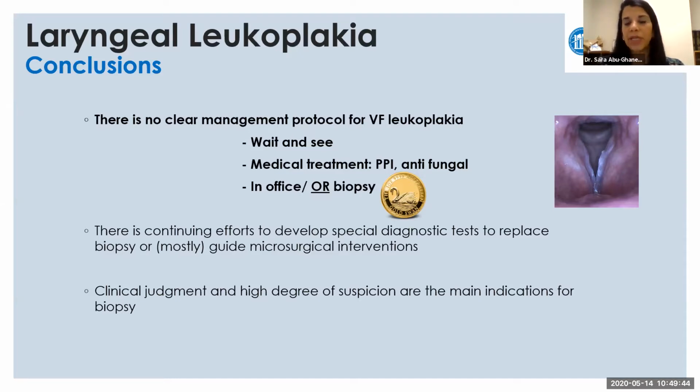So to conclude, in terms of laryngeal leukoplakia, there's no clear management protocol for treatment. You can either wait and see. Medical treatment that was suggested, as I said, is PPI or antifungal. And we have the options of biopsy, either in office, or the gold standard in the operating room. As I described, there are different efforts and techniques out there to help us replace biopsy, or mostly to help us resect less normal tissue. And the most important thing is that clinical judgment and a high degree of suspicion are the main indications for biopsy.